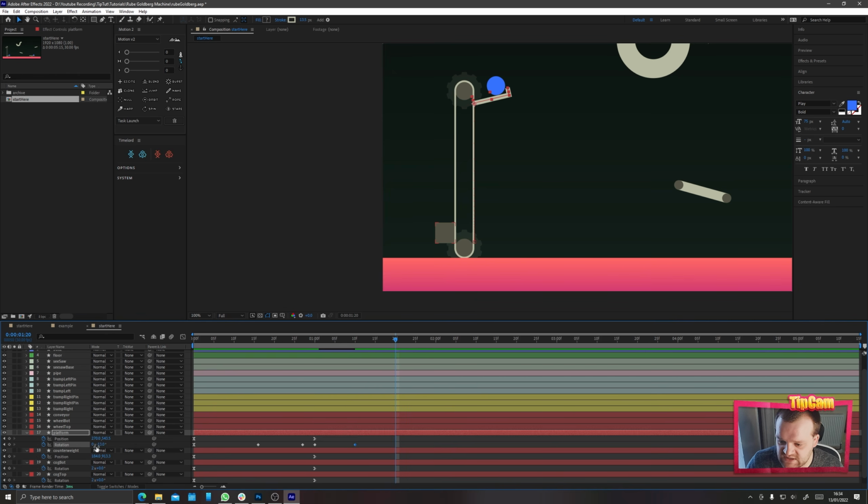Another 10 frames. Let's change that to say positive 6, about half. Another 10 frames. Let's go to negative 6. Another 10 frames, and let's go to say like 2, and another 10 frames and go to negative 2, and another 10 frames and go to 0. I'm moving 10 frames there. I'm just pressing Control, Shift, and right to do that. And let's grab all of these and just hit F9 on them. Now what we have is a flick to the other side and then a settle.